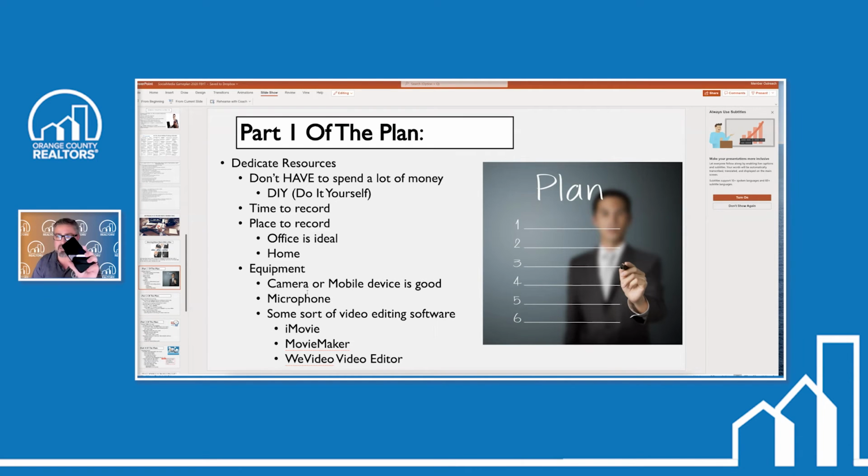Our phone devices ultimately take 1080p 4K quality video. So you don't need to spend hundreds, thousands of dollars buying or purchasing a high-end camera. You've got one in your hand. Now, I do suggest for audio, maybe you get a microphone of some sort. Now, let's talk about that.